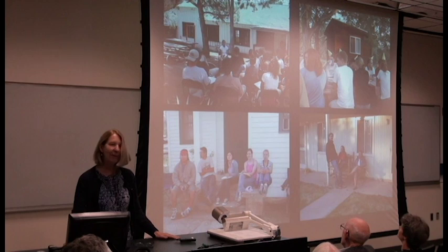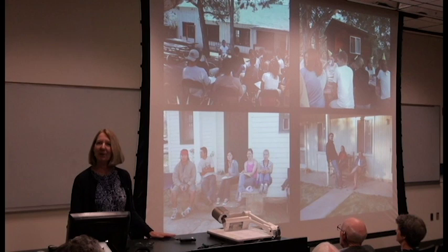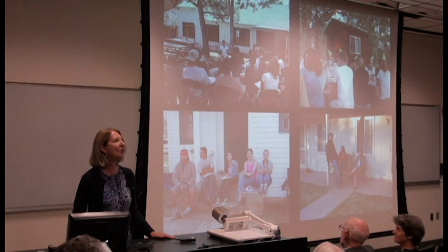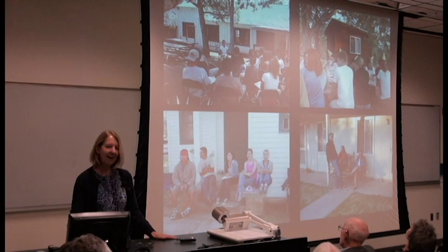We hung up our macrobotanical samples in pink chiffon on the line. We had seminars there. One of our famous field school students, Sarah Luchetta — Dr. Thompson's granddaughter — is giving her paper to the crew at the end of the season. We moved the cabins from Grasshopper, which originally Professor Longacre had built, basically on the plan of a doghouse, blown up to fit two people with a shelf in between.